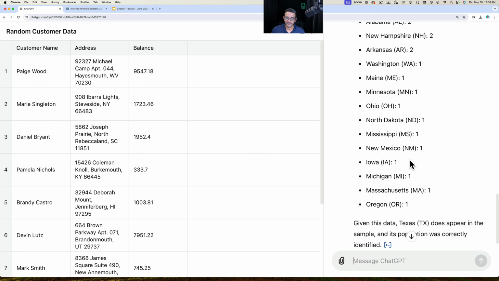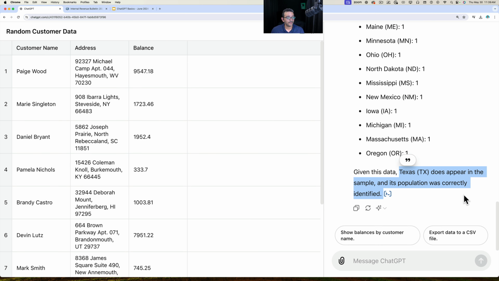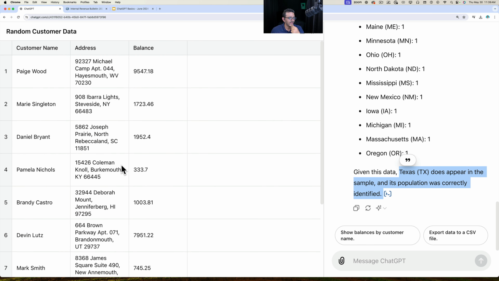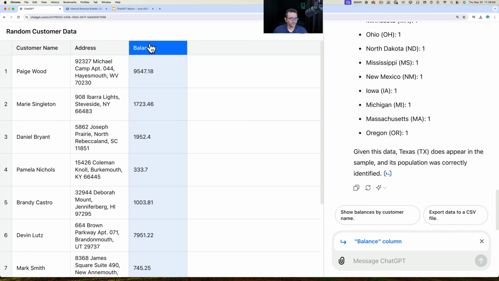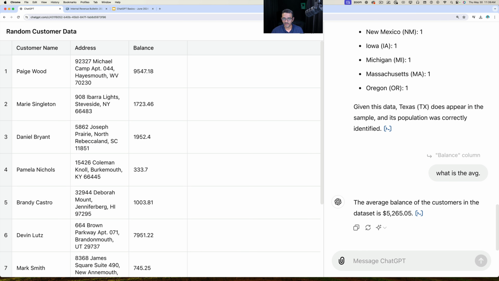ChatGPT, you're embarrassing me. Anyway, it says that it does appear, but it doesn't appear. So I'm not sure exactly what it is doing with that. Anyway, so let's do something maybe easier, something with the dollar amount. So we can say here, what is the average? And by the way, when people say ChatGPT hallucinates, that's kind of what they mean. Sometimes ChatGPT will do weird things when it comes to data, or says it can't find the data or whatever.